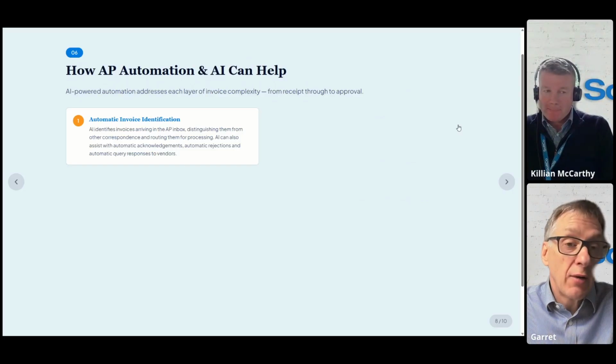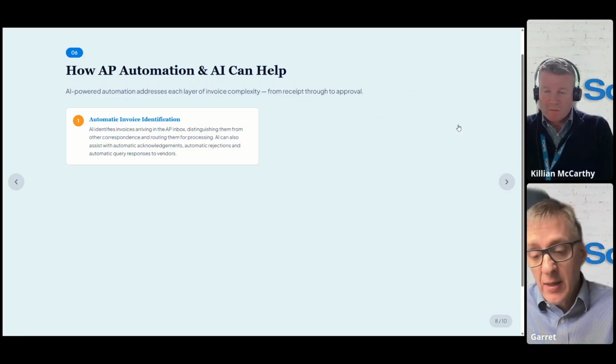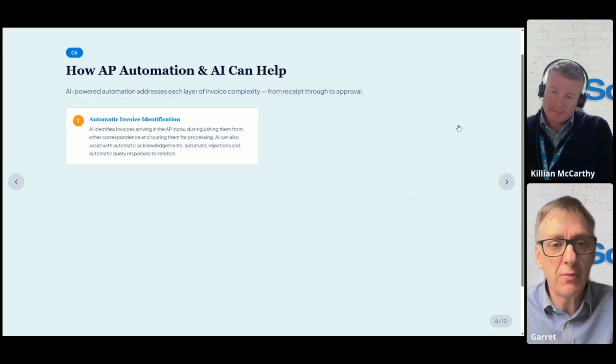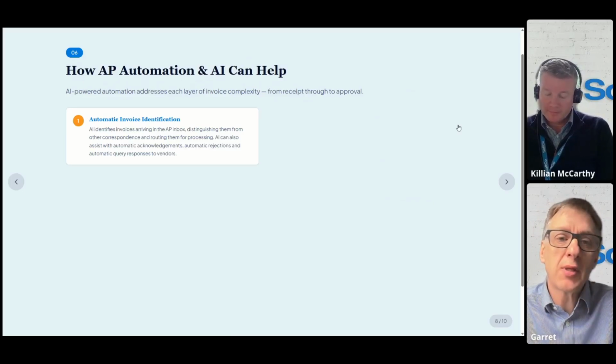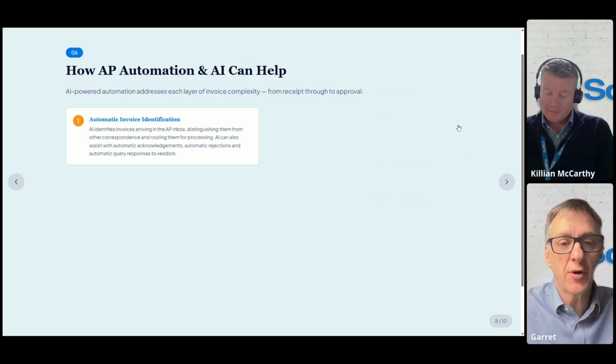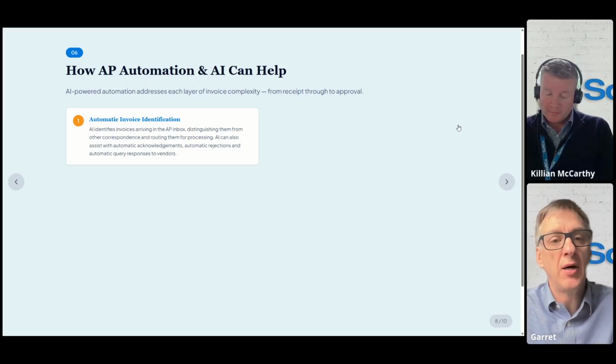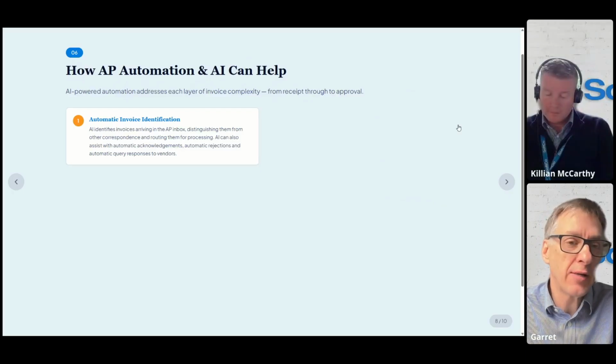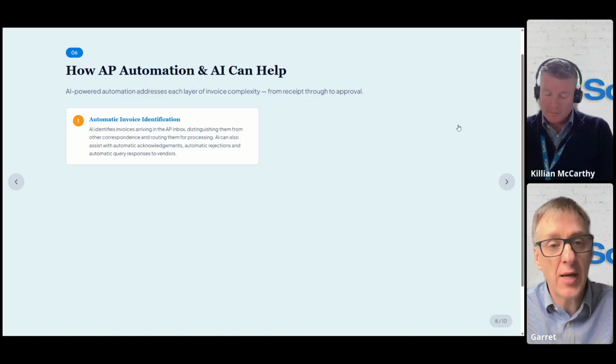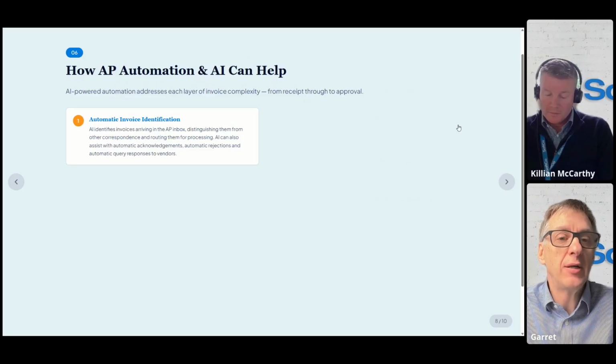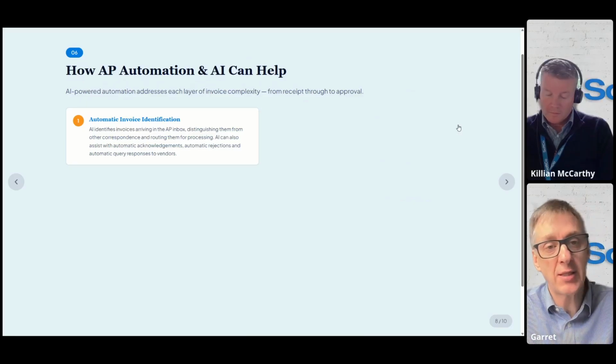I was going to start with receiving the invoices. As I said, obviously in the likes of Europe and Asia and South America, there's a lot of e-invoicing, so they're coming through e-invoice networks, but still the vast majority of invoices processed are still PDFs coming in, very often to an email inbox. That creates its own challenges, and now, with AI leading the charge, you have the means of automatically managing your AP inbox, first of all isolating those invoices that have been sent into your general AP inbox.